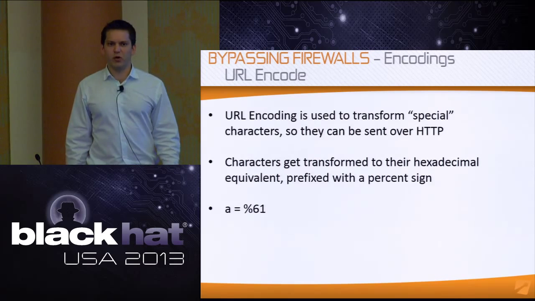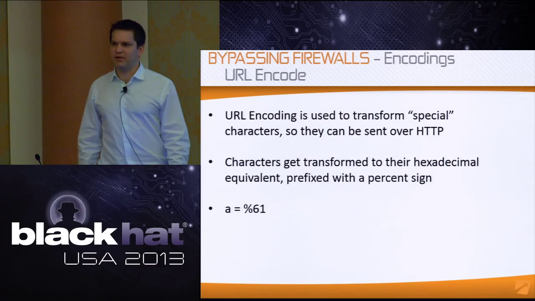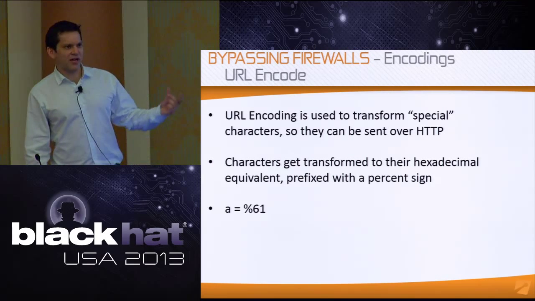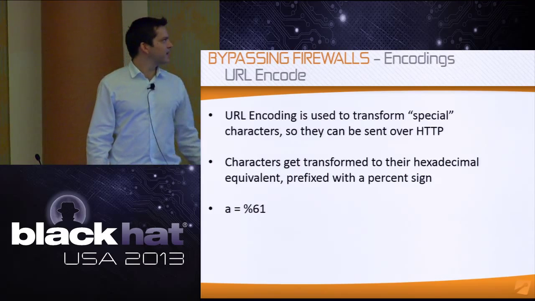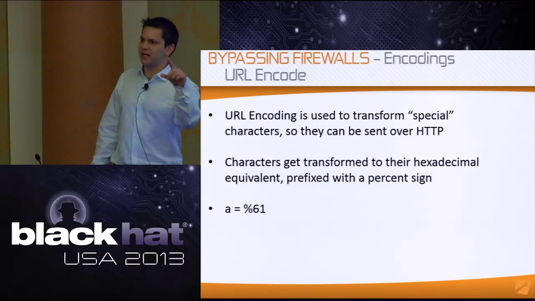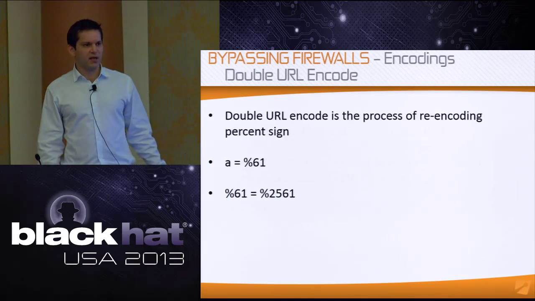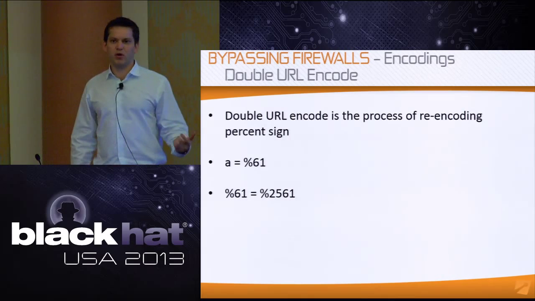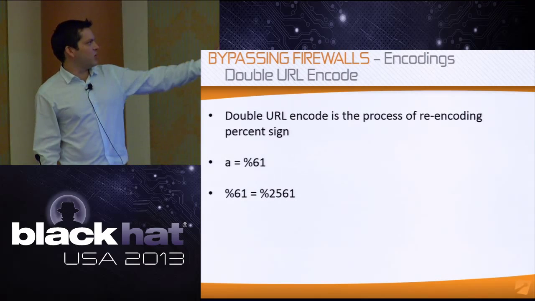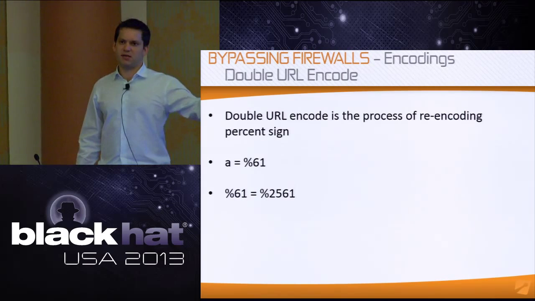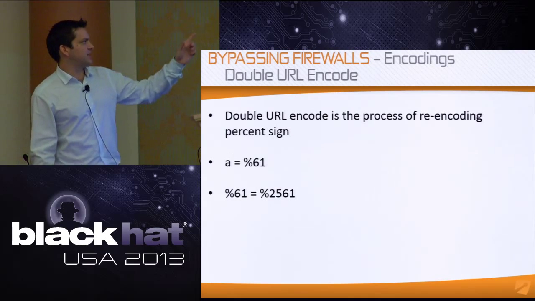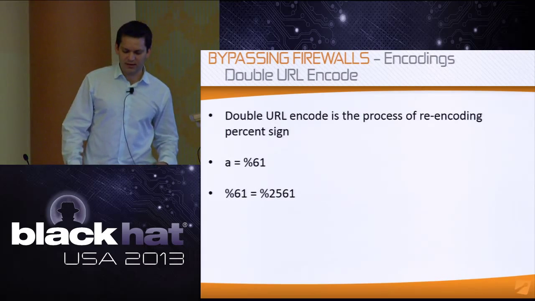The most basic one is just a URL encode. Everyone's pretty familiar with this if you've ever navigated in a web browser. When you type special characters in the web browser, they get transformed to a URL encoded version. Basically, it's just a hexadecimal version of the character prefixed by a % sign. Similar to the URL encode, we have double URL encode. If the application does a decode on the data, we can double encode it, basically encode the % sign, which is just 25, and add it in front. So when it decodes that once, we end up with %61, and when it decodes it again, we get the character.